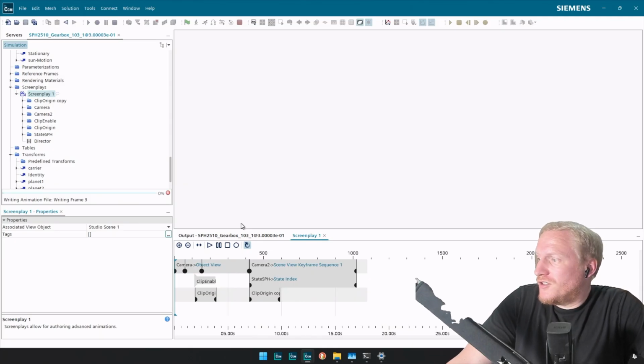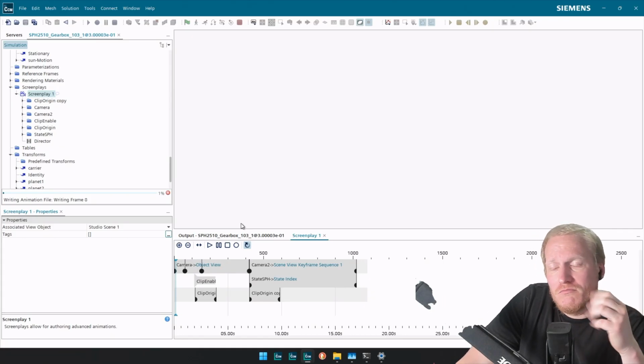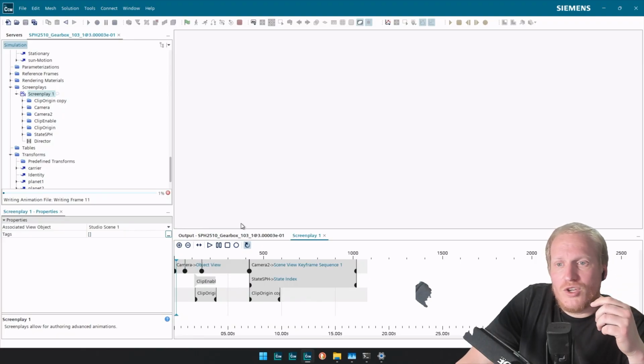I think that's it for tonight. We colored the racetrack. More or less all gray. I'm very sorry for that. Was a little bit uninspired. We looked a little bit into Screenplay. We talked about how to get the history file into the Screenplay. We played around a little bit with the transforms. Yeah, and I think that's it for tonight.